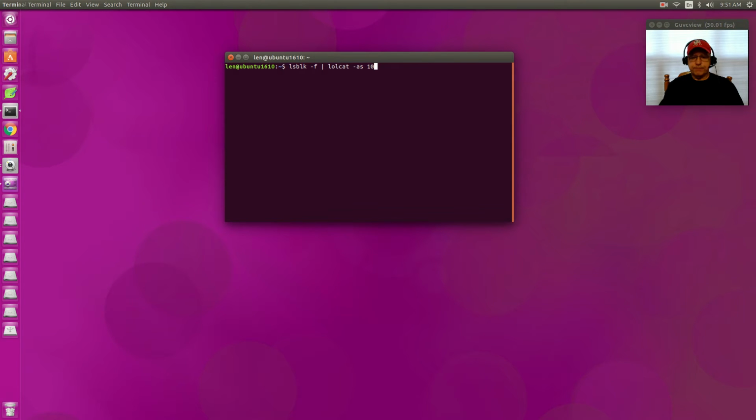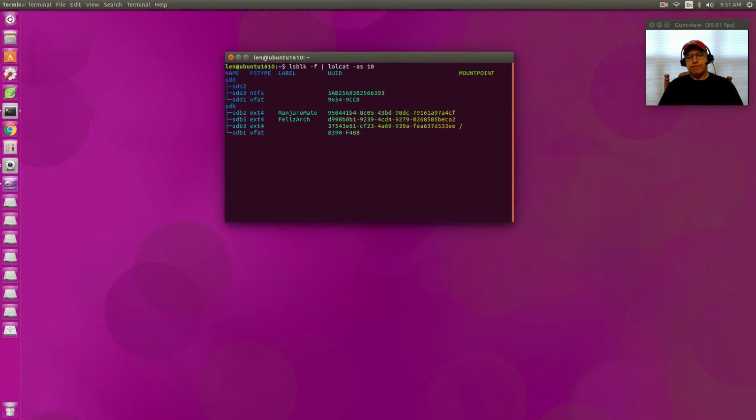So if I put it for 10 and I press enter, it'll go through the command, but you can see it's going to go very slowly based on that speed of 10, and it's going to add some pretty colors for the holidays. So it's a useless but colorful command.